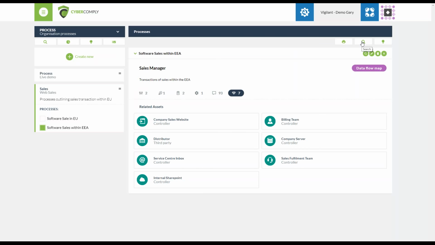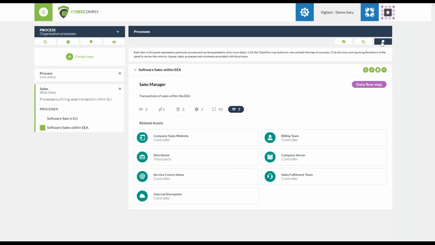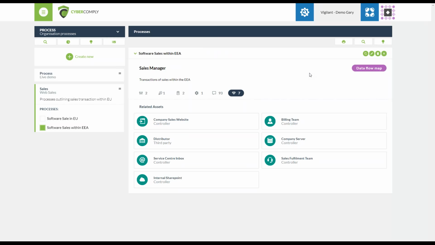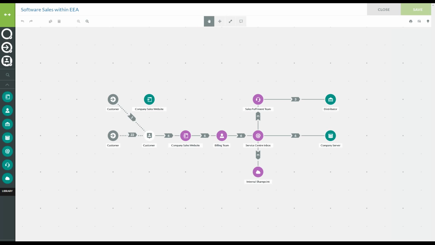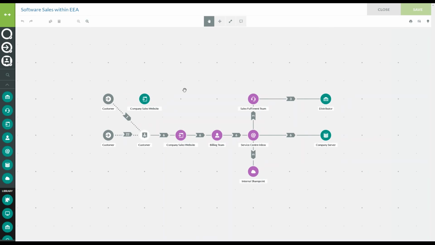The last two on here we'd already covered. So again, you've got that search functionality over here. And then finally, we've got the help tips section that we looked at earlier under the organization assets. So we're going to move on into the process map now. Like I mentioned, this is one that we've worked on before with a couple of customizations based on feedback that we received from a previous demo.